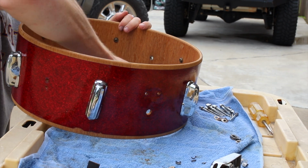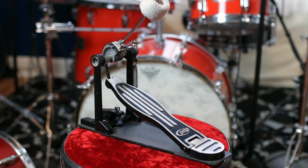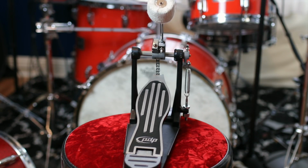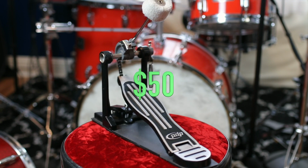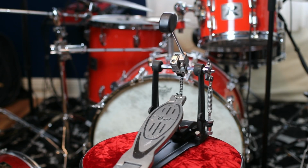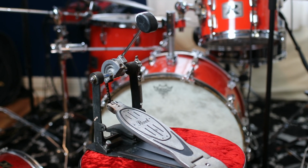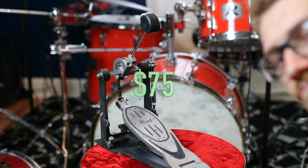This PDP pedal actually cleaned up really nicely, and since I added a beater to it, based on the condition, I think $50 is a pretty fair price. I was able to use the repaired bass drum beater, and I think $75 is a great price for a used pedal.